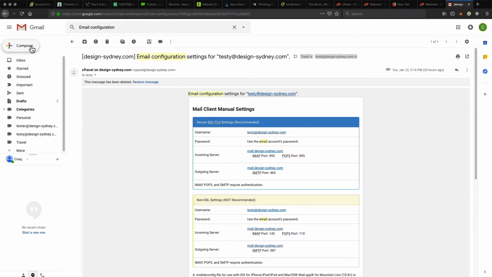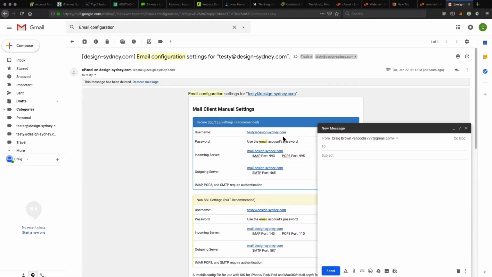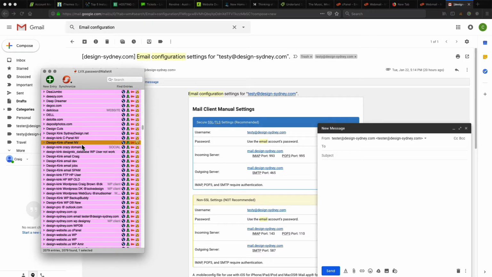But I do want to test the send function. I'll just draw your attention over here. At the moment it says from my Gmail address. If I want to send it from my other address, I'll need to send it from your name at your domain. Okay. So I'm going to test that in a minute, and I'm pretty sure it's going to work. But for now, let's just run over this again.